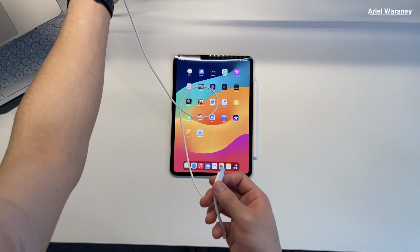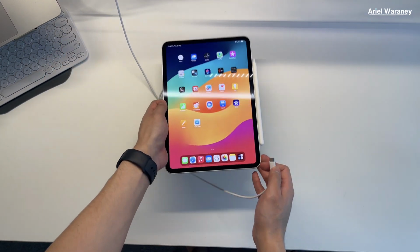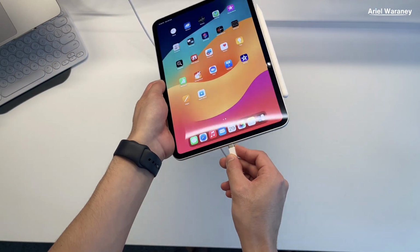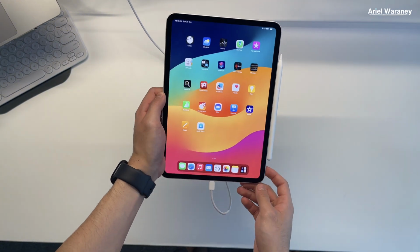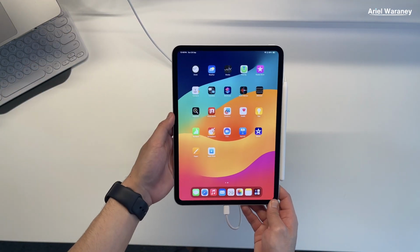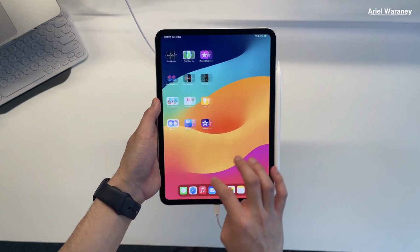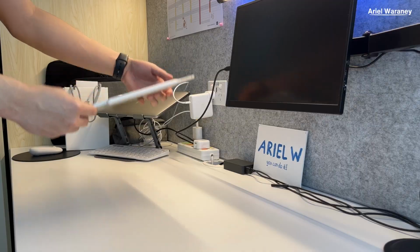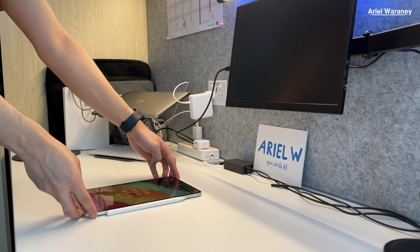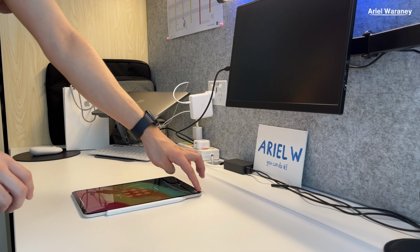Now let's try the charging cable. And I forgot that in Australia we must toggle the switch. I remember one time I forgot to toggle the switch on and woke up with all low battery devices the next day. I found no issues with the rear camera bump on a flat surface without using a case.